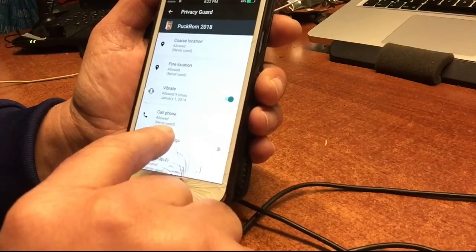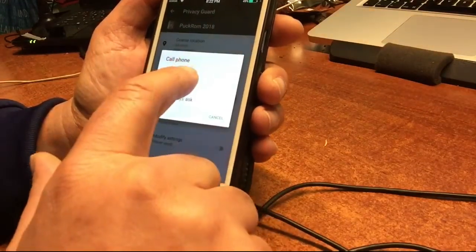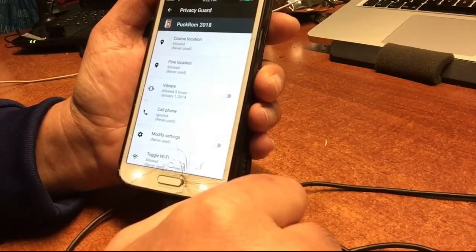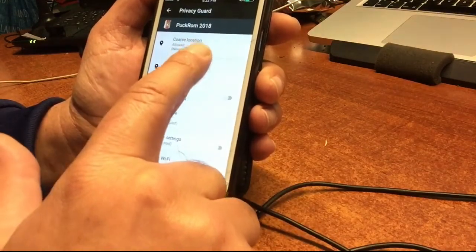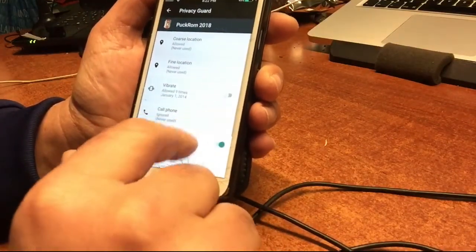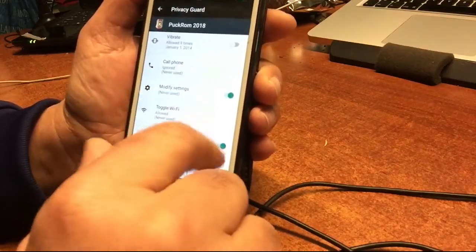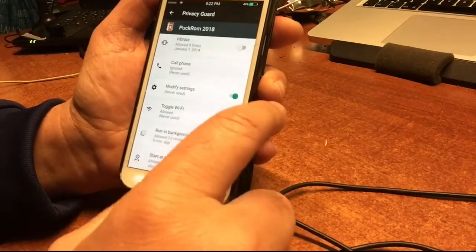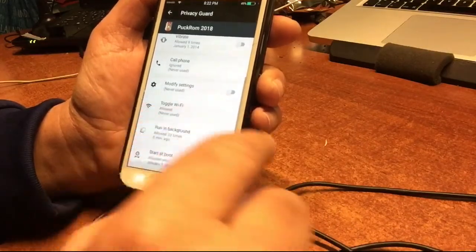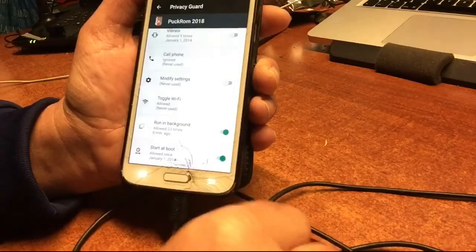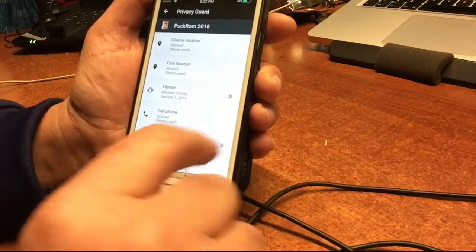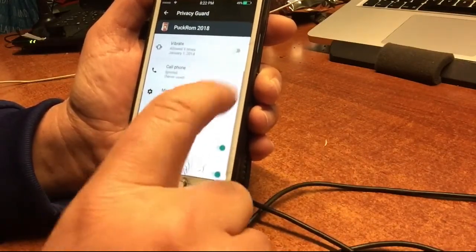In the privacy guard, we take a look and we try to find the launcher, and there it is. And what do we see? We see that it's using our location, and that is needed for the weather. But we also see that it can make phone calls, and if you wish, you can also turn that off if you don't want it to use the phone. So I turned it off, and the rest I will keep on. Modify system, I also turned that off. In fact, it does not have to do anything like that. So yeah, in the privacy guard, I do have the power to toggle these all off if I want to, if I think it's necessary or will save battery life.